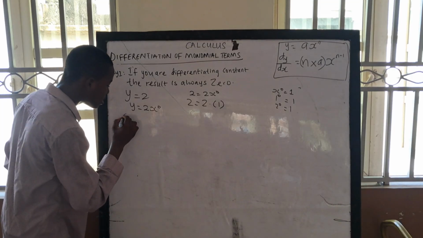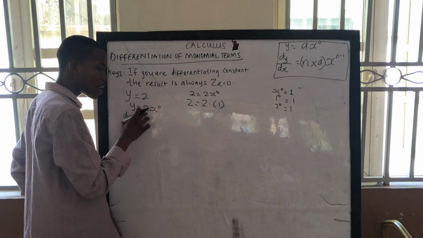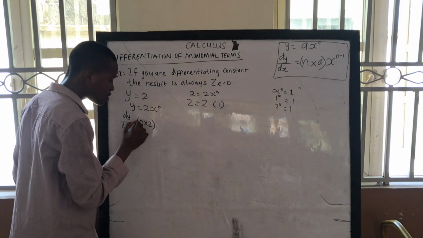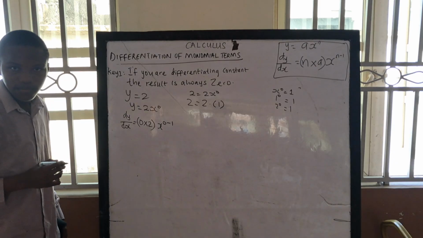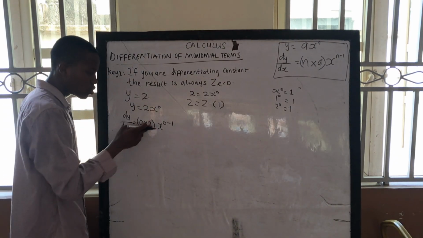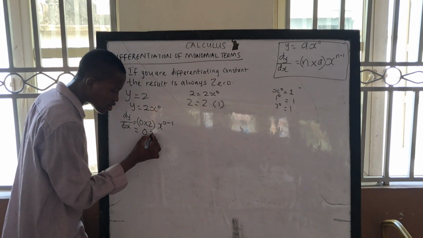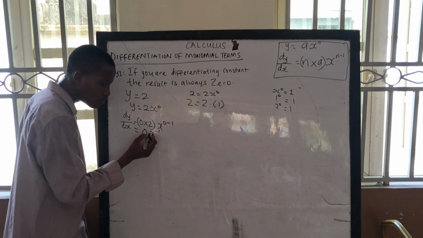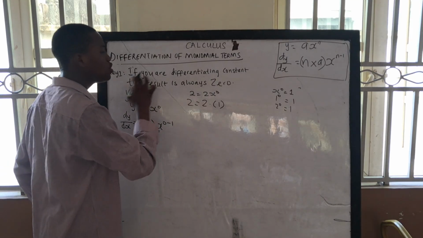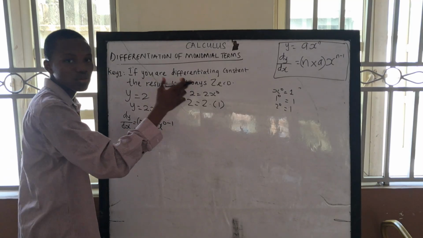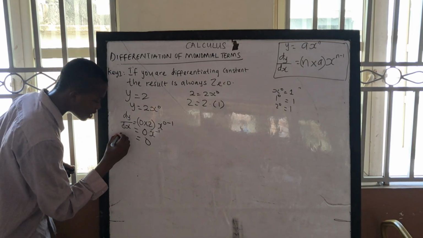So now I'm differentiating this, the dy dx, right? Recall the same way. This is my power, I will multiply my coefficient. So I'm having 0 times 2, x raised to power 0 minus 1. Now, if you have 0 times 2, you have 0. Remember, 0 times the whole of this will give me 0. So you can see the differential coefficient: if you are differentiating a constant, the result is always 0. That means the derivative coefficient of a constant is always 0. So that means my dy dx is 0.